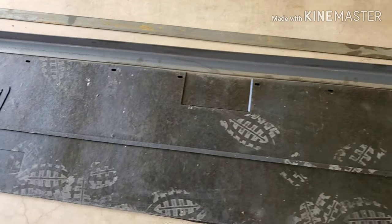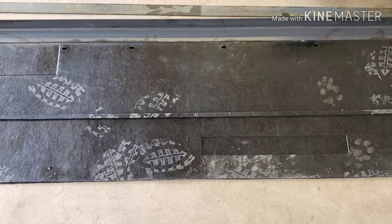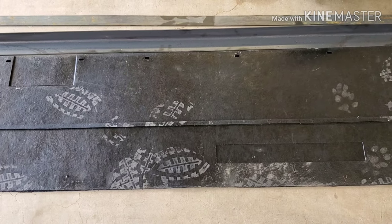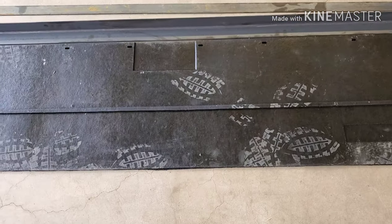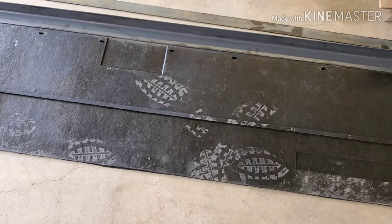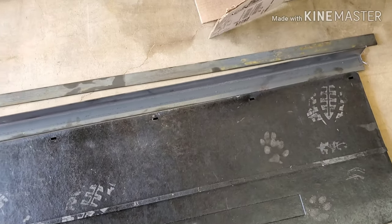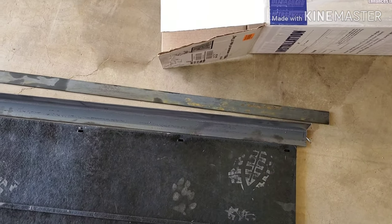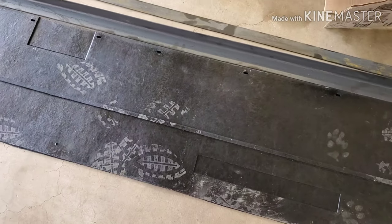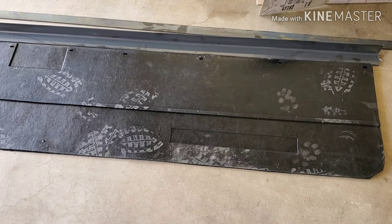What I'm going to do is mock this up and then start drilling holes. I've got to put it up underneath the coach and mark the holes to be drilled. On mine it's going to mount up underneath the frame at the ends of the frame, which is about six to eight inches from the very back of the coach. Once I get this all done I'll show it to you.